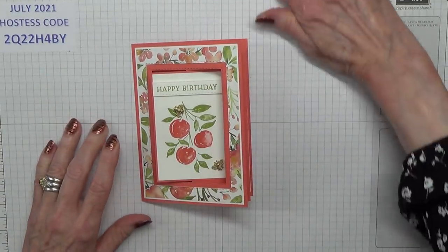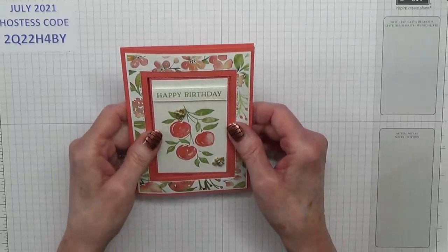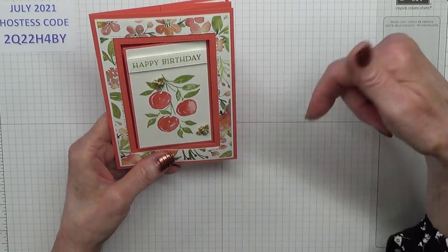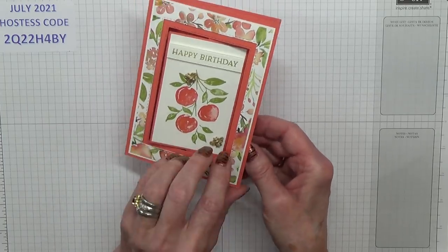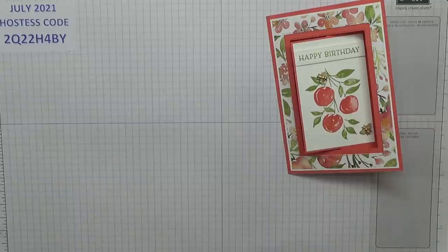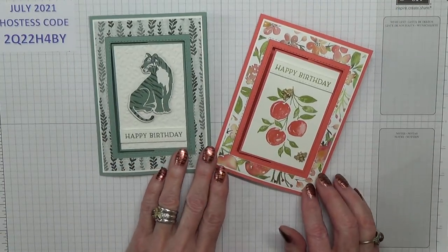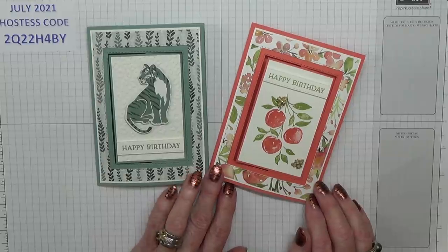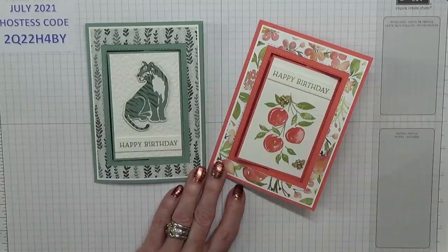And that's today's project for you — sorry about the hiccup with the Calypso Coral backing there, that should have worked. Maybe you can try it and make sure you slice off just a little bit — I will have another play with that. I will put a note in the box below to include that extra piece just in case. I love it, absolutely love it, hope you do too. I think in most of my videos recently I've always done a card using this stamp set — there's one for the ladies and one for the gents. Thank you very much Janice for your request — I thoroughly enjoyed this, it was a challenge but I'm not afraid of a challenge. Sorry it's not a 6x6 but you do need some layering dies for that really and truly.